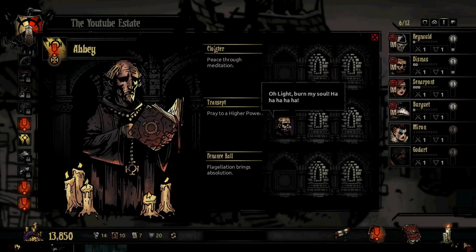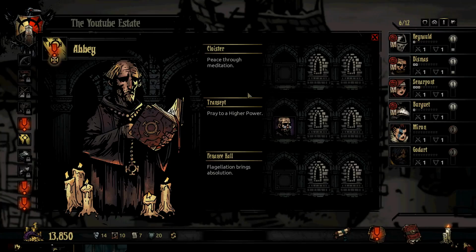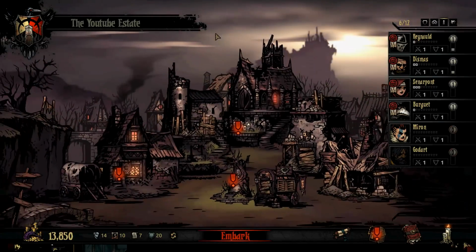Alright, anyways, the Abbey is kind of like church a little bit. You can pray to a higher power, you can find peace through meditation, or you can get flagellated, which basically means we're going to beat you till you feel better. Which, hey, if that's what you're into, no judgment, no kink shaming here, just wow. But anyway, these guys, like I said, don't really need a significant amount of stress relief. I think that we're not going to do that at the moment.